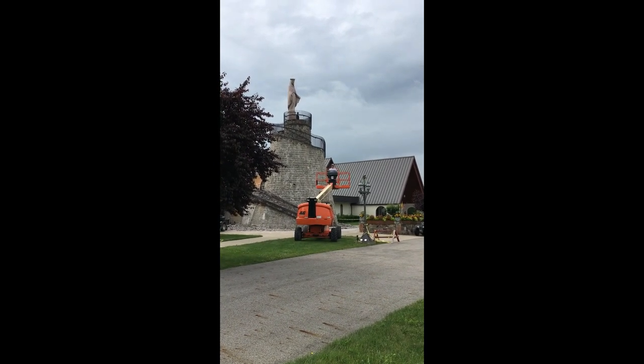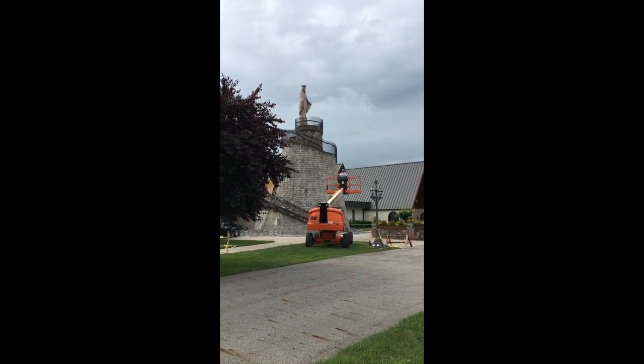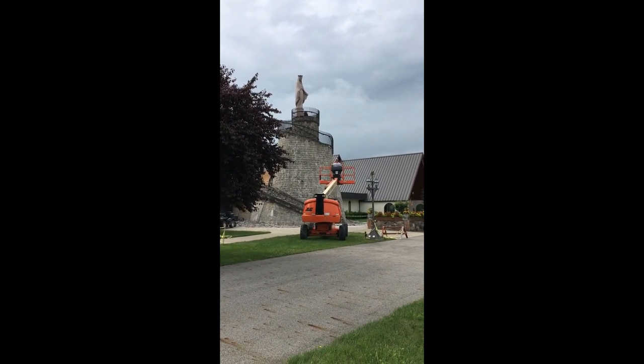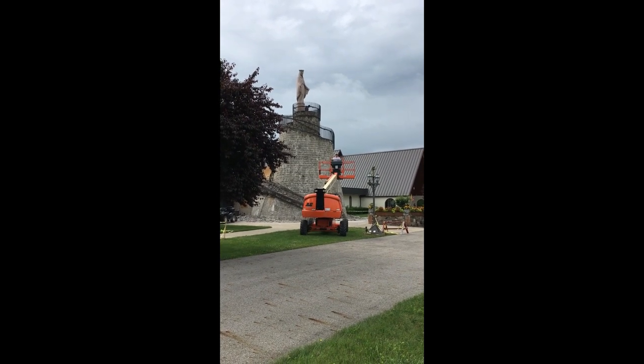The high lift leaves after the first phase of removing all the stone from the tower. It's going to come back once we start spraying the tower.